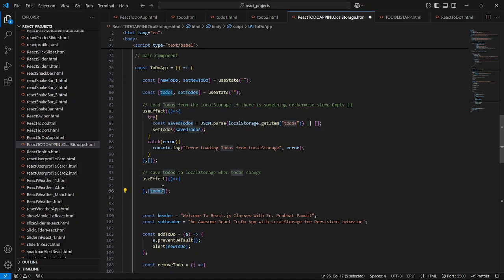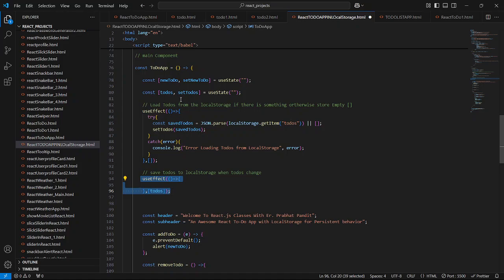So we are giving here the dependency array, this todos state variable, and the moment it changes, this will trigger this useEffect to re-render our component.